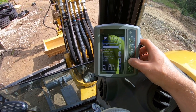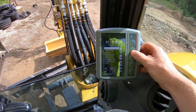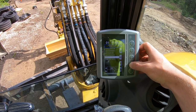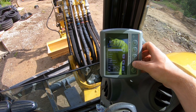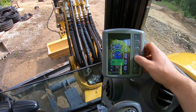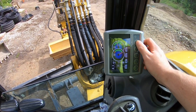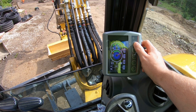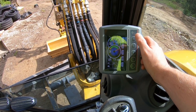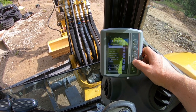The first thing that I do is I go from the home screen, I hit the top button for the menu, I scroll down to work tool, I scroll down to work tool select, and I switch it to tilt bucket. And then as you can see on the monitor, it just switched to the tilt bucket. I don't know what that necessarily does, if it just shows it as an icon or it actually is changing some feature in the machine, but my salesman showed me that, so I just follow his instruction on that.